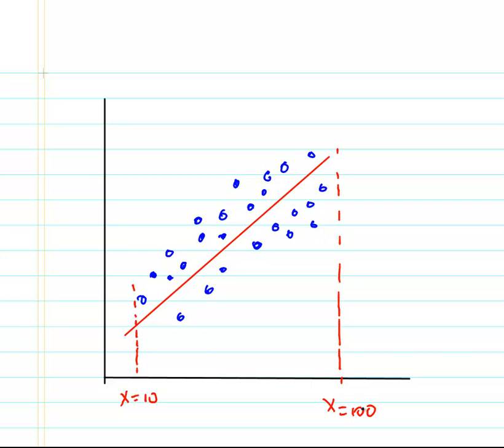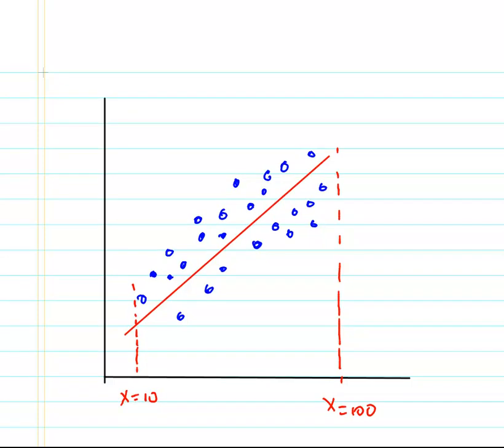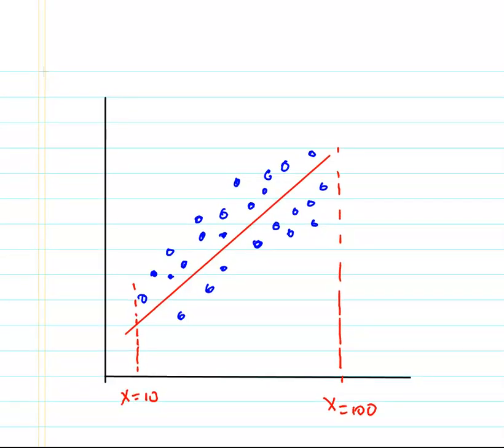Essentially what I'm going to remark upon here is that we can only use our regression equation in what we observed already. I mean it wouldn't make a massive difference if we made a predictive value just outside, but in the long term we don't know what's going to happen.